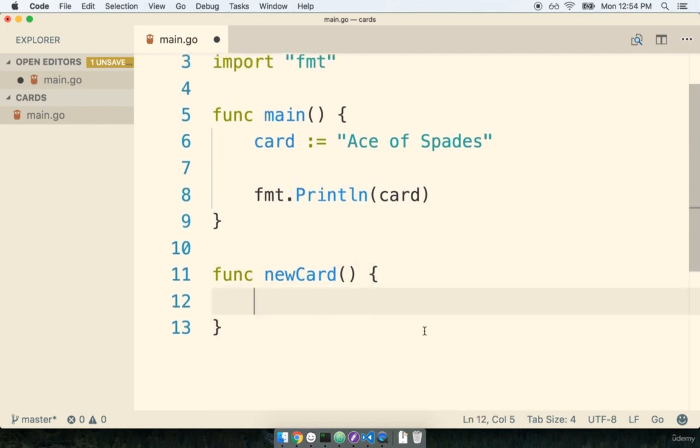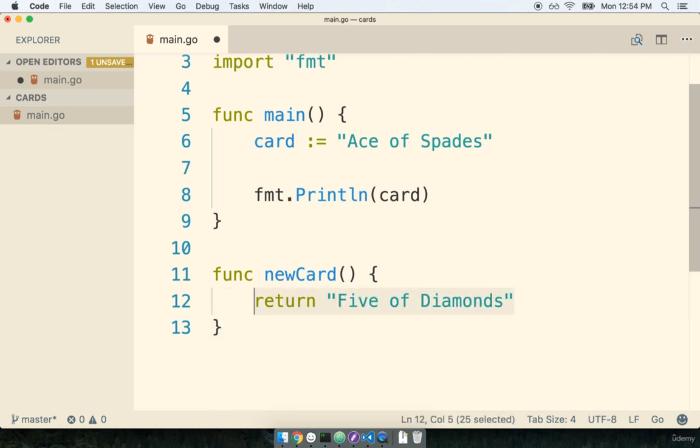Now inside of here, we're going to use some very basic syntax to create a new value of string and then return it from the function. The syntax to do that with Go is going to look really familiar to you no matter what programming language you're coming from. So whenever newCard is called or whenever it gets invoked, we are going to immediately return a string. So I'll use return, and then we'll say how about 5 of diamonds, like so.